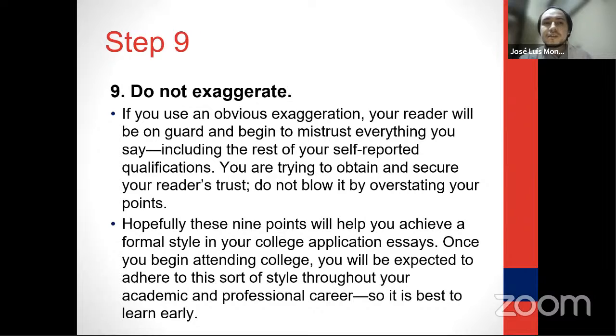So it says, if you use an obvious exaggeration, your reader will be on guard. What does it mean? And begin to mistrust. We're using this word, mistrust, everything you say, including the rest of your self-reported qualifications. You're trying to obtain and secure your reader's trust. Do not blow it, all right, by overstating your points. So again, be straight, go straight to the point, say what you want to say, don't use exaggerations over there.